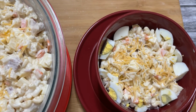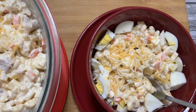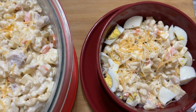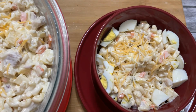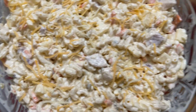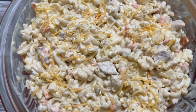So let me have a taste too. This is my serving. This is small. Really good. This is better when chilled. So I'll put it in the refrigerator and wait for like 30 minutes before I eat that. So it's really good.